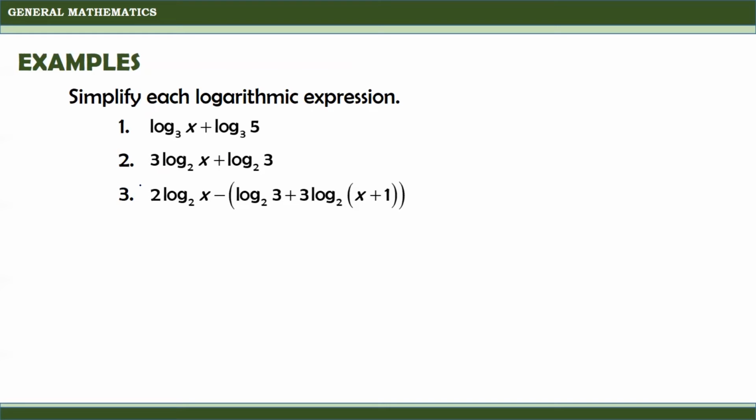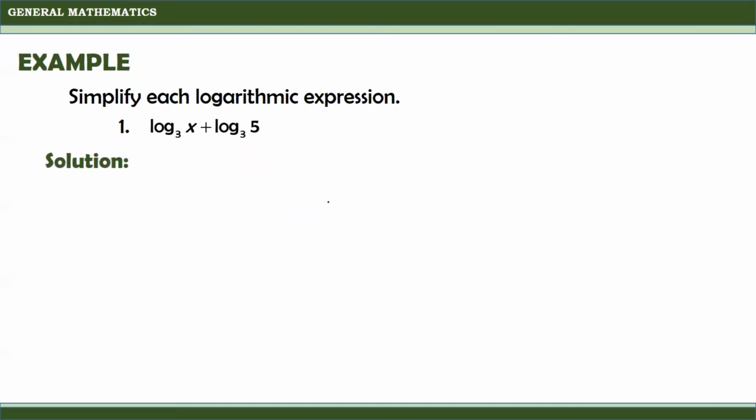Number 2, we have 3 logarithm of x to the base 2 plus logarithm of 3 to the base 2. And for the third given, we have 2 logarithm of x to the base 2 minus logarithm of 3 to the base 2 plus 3 logarithm of x plus 1 to the base 2. Let us solve these examples one by one.